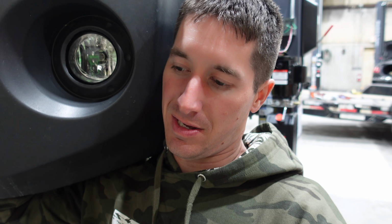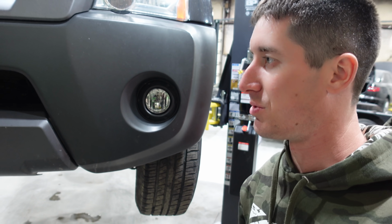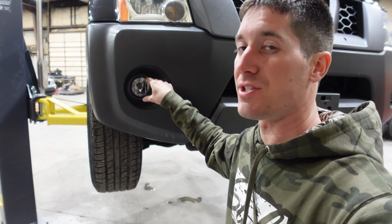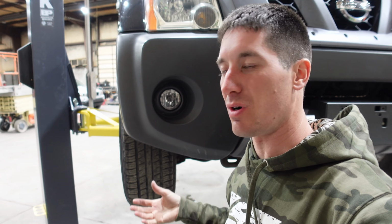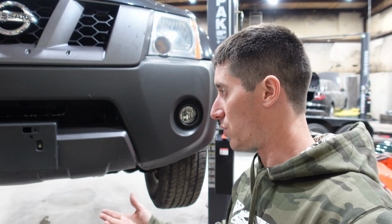Connector. See if I can get that. There we go. Plugged in, completed. I'm gonna repeat it and we'll test these things out. On the passenger side one, I moved the metal clip for the screw onto the actual bumper itself and then put the light in and put the screw through there like that. And that one seemed like it worked really well. But either way, neither of them are moving. They're centered. They should work.